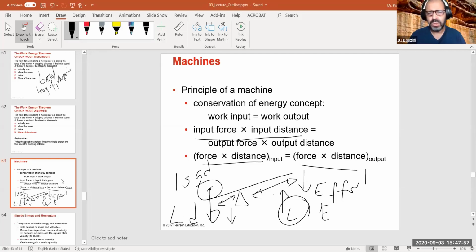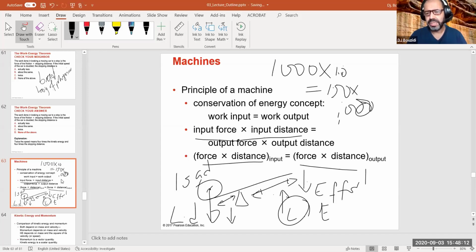So if you need to lift 1,000, and you know that it has to be at 10 meters from there, and all you can afford is 100 newtons, you need to multiply this by 100, not 1,000. 100 times 100 is the same thing as 10 times 1,000, which is 10,000 each. So that's what this algebra, that's what the math is all about. As long as you can get a lever that is long enough, you can lift whatever you like. Earth if you want.